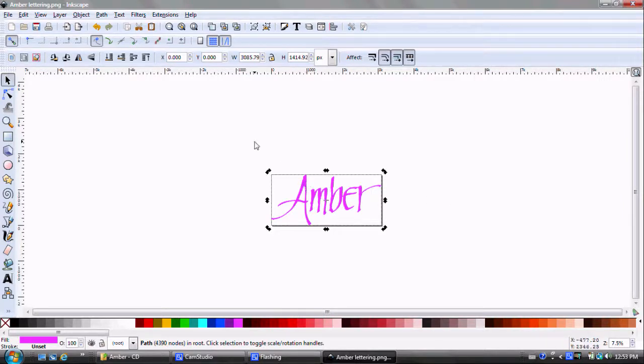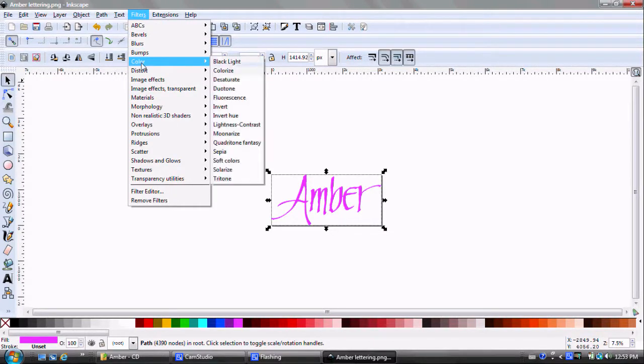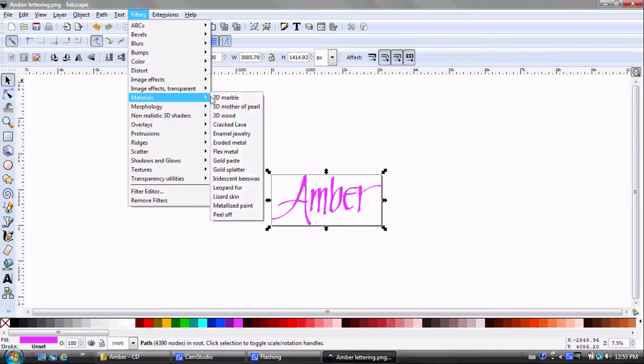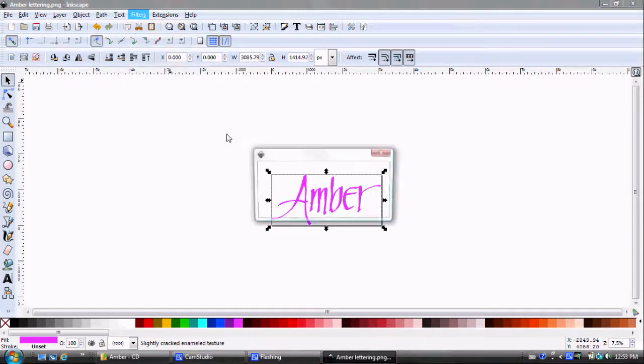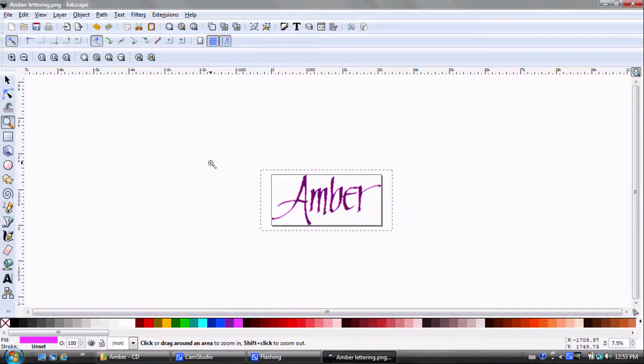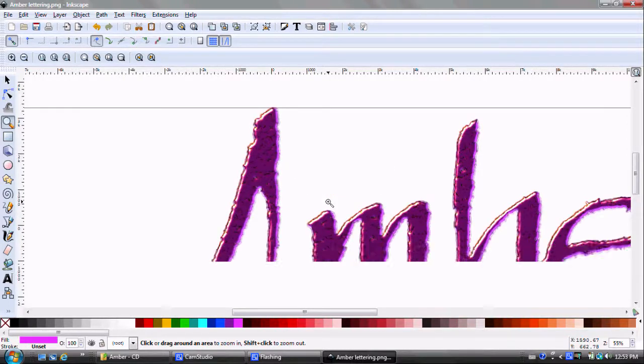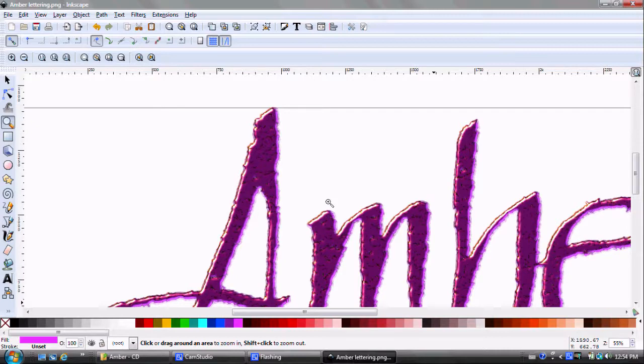The only filter I want to run here is the jewelry filter. So the first thing I did, you notice I colored it that pinkish sort of color. Now I'm going to go to Materials, and I'm going to go Enamel Jewelry, and immediately it runs an effect. Now that's really hard to see at that scale, so I'm going to zoom in really tight and show you what it looks like in a little more detail. Takes a while because, like I say, this is a massive image. I should have made this smaller, but I didn't. You can see the great detail that brings out here. That's exactly the look I want.